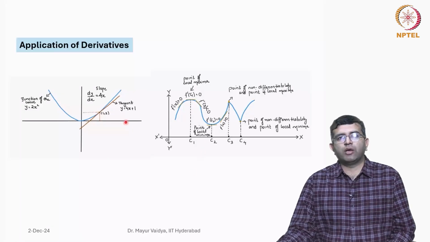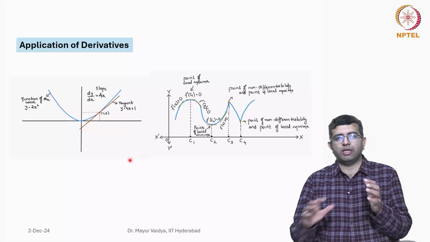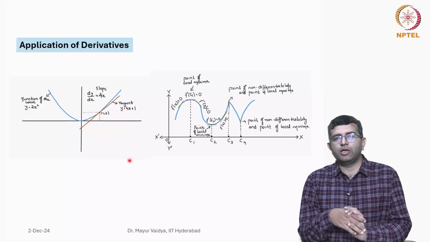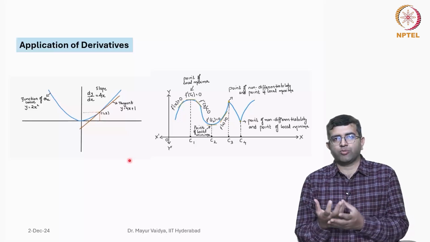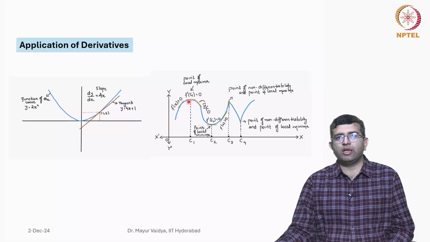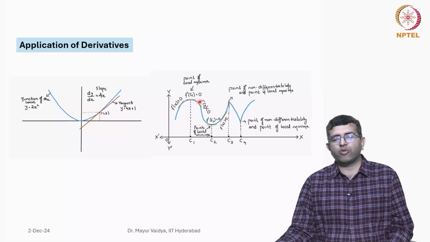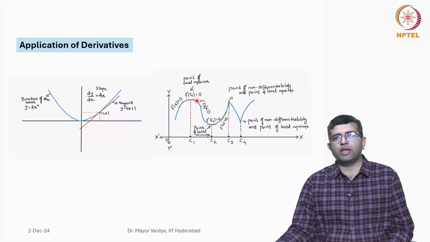Similarly, one more application of derivatives is to understand the increasing or decreasing nature of a particular function or curve. For example, you can see that this is a function where at this point, if you draw a tangent, since I told you just now that if you draw a straight line passing through only one point, the slope of it represents the slope of the tangent. Now, here you can see clearly that it is a horizontal line. That means the slope of the tangent is 0.